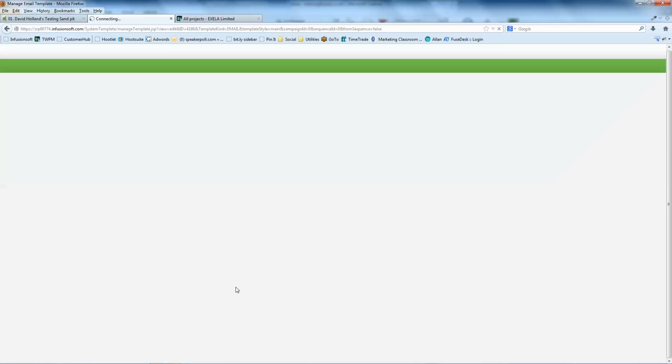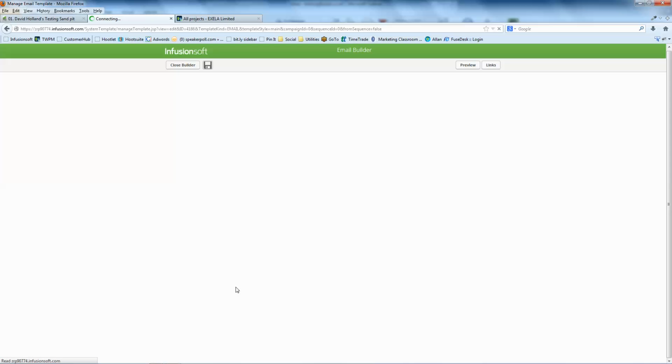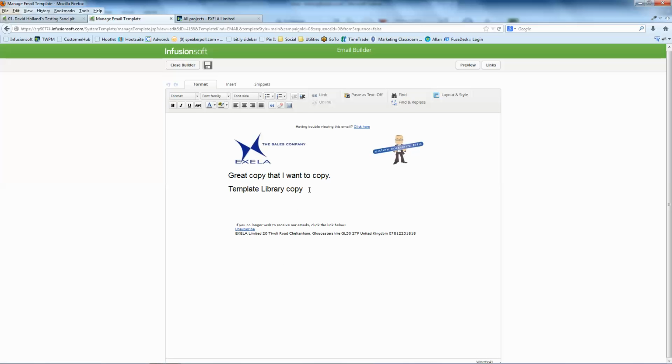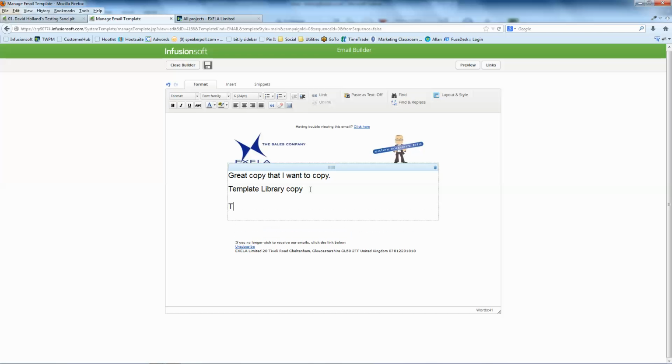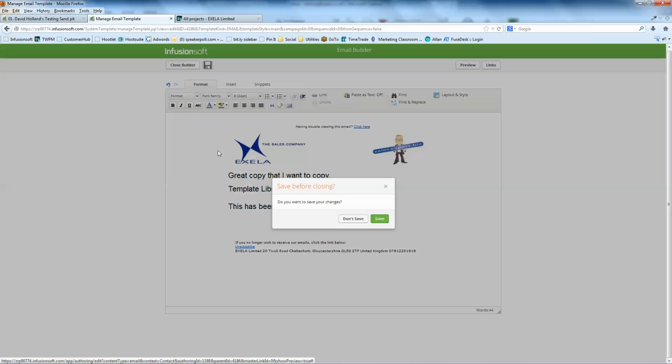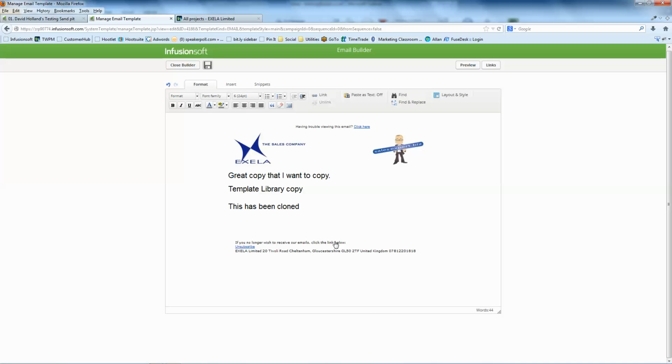Go in here and make any changes I wish to make. So in here I can say this has been cloned. Back to Campaign Builder. It'll remind me to save.